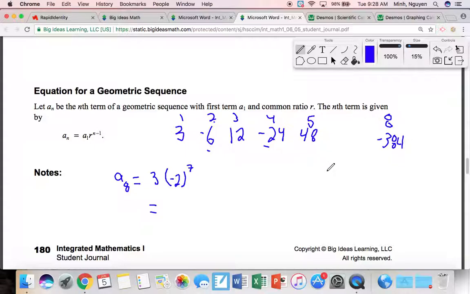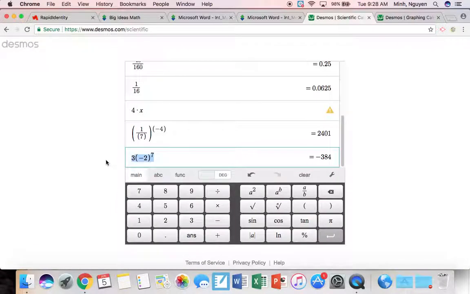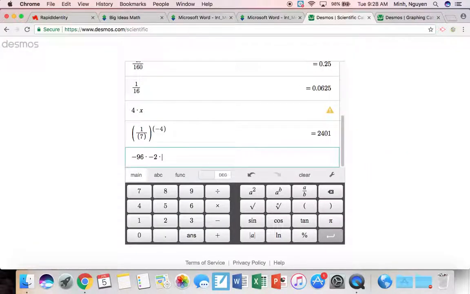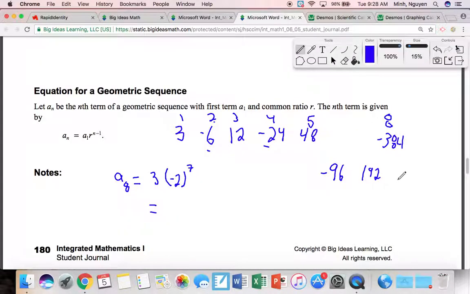Let's see here. 48, negative 96 times negative 2, positive 192 times negative 2, negative 384. What do you know? There it is. 5, 6, 7, 8. So it all checks out. Here it is.